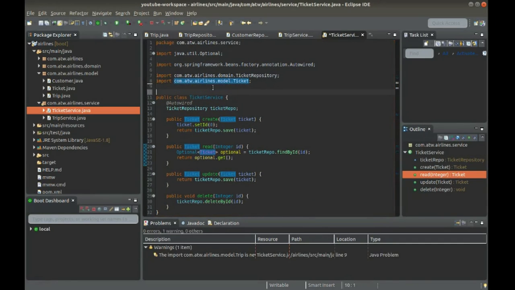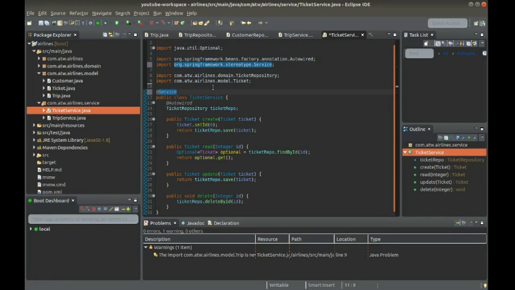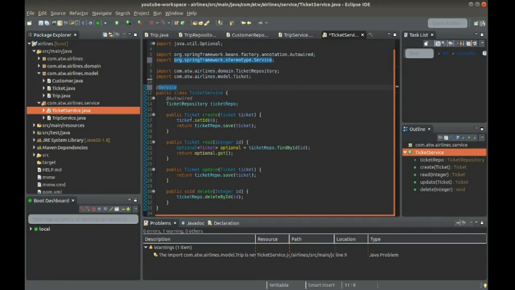All right, now that we have that done, all we have to do now is add our service annotation at the top, and there we go. Now we have the same service for a ticket. So same thing, create a ticket, return a ticket, read a ticket, return the ticket from the optional as before, and save the ticket in an update and delete the ticket. All right, so that works for that.